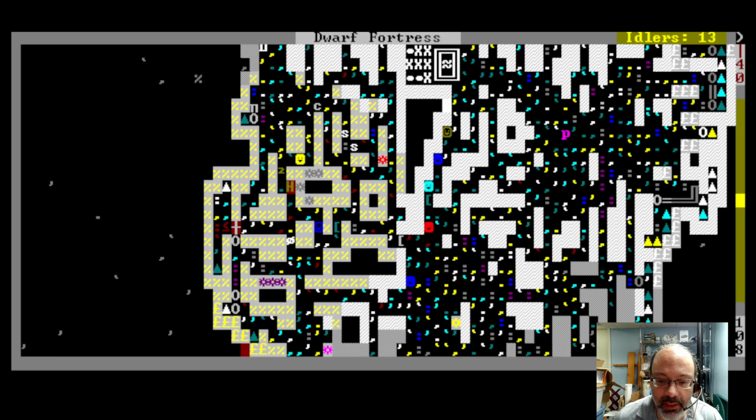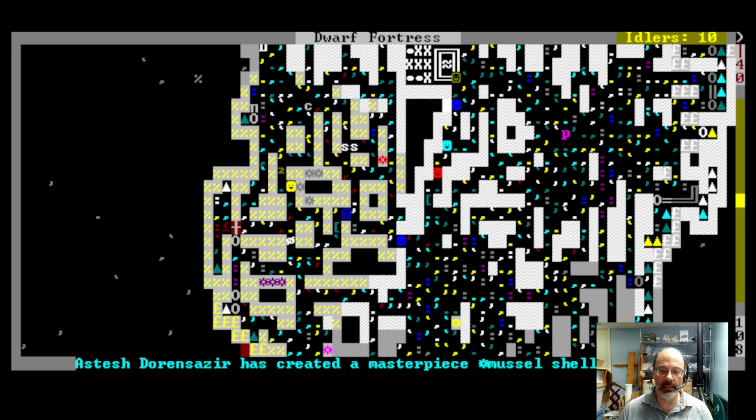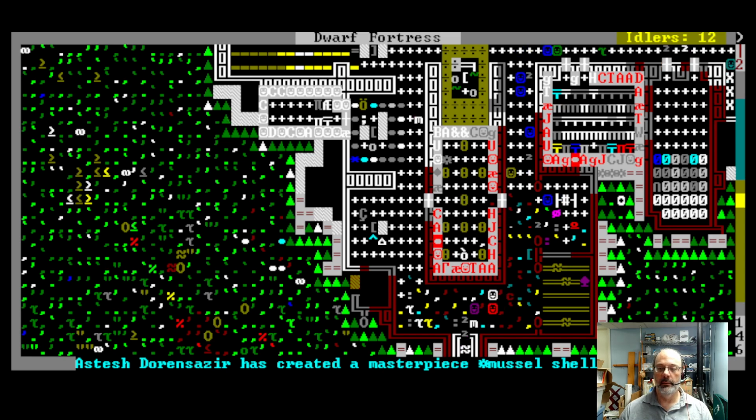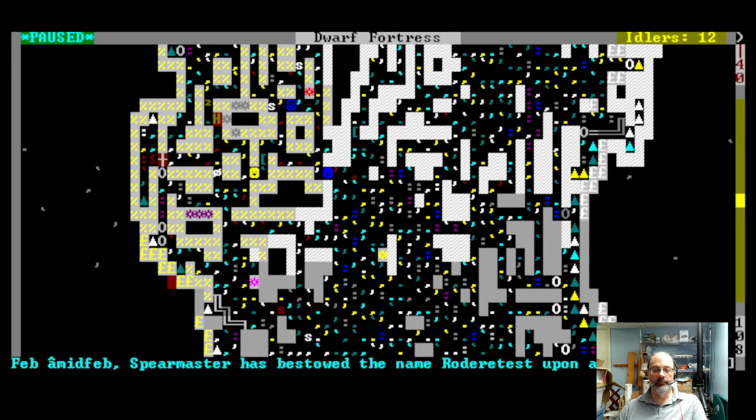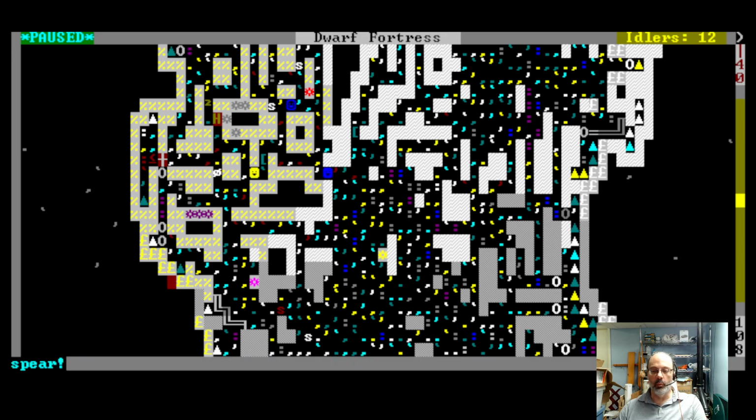Oh, the weaver gave up the thread, it looks like. It's okay, everybody. Emergency over. Alrighty. Oh. Feb the Spearmaster is pretty pleased with him or herself. Roder a test to their spear.